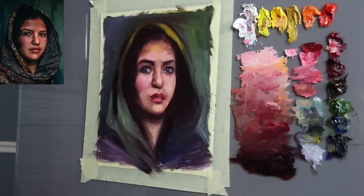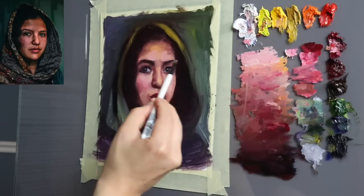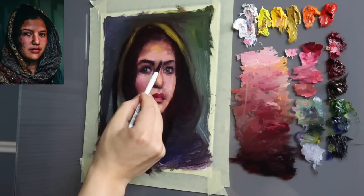I'm gonna sit back again. I usually try to sit back. Currently I'm staring at the screen on the camera to see what sticks out. A lot of things stick out. But I guess I have to pick and choose my battles. This edge was too sharp.